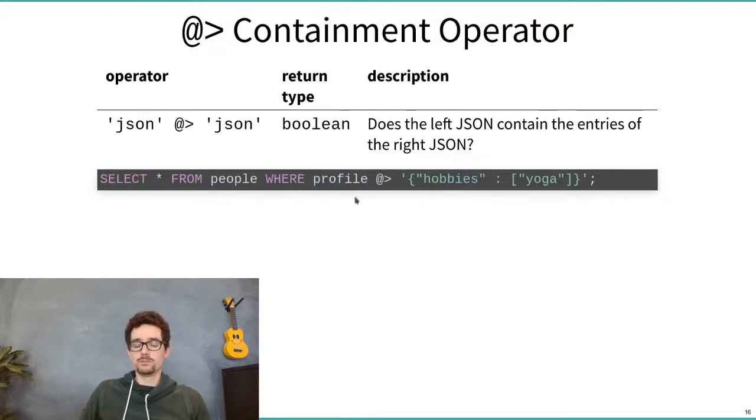This would evaluate to true if profile is a JSON document that has at least the field hobbies, and within that field hobbies it should have the array element yoga. So it should be of data type array, and in that array should be the string yoga. This is very universal, and we will see that indexes support this operator as well.